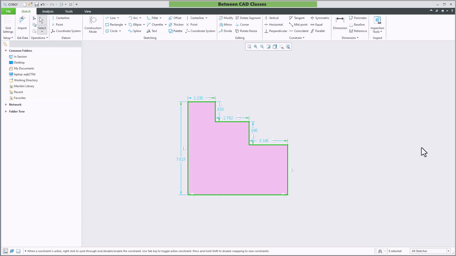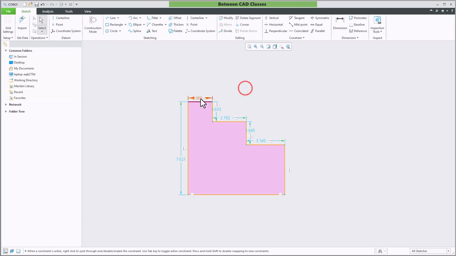Here I have another part and you can see that Creo gave me the dimensions of each of these surfaces. Let's say I wanted to use baseline dimensioning and dimension everything over from the left side. Well, I can start with the first dimension, and maybe I'll make this one too.